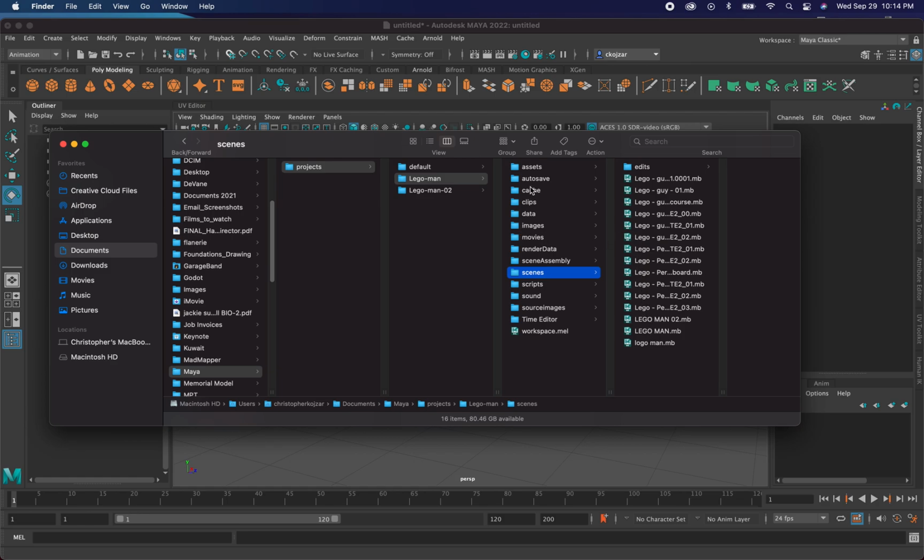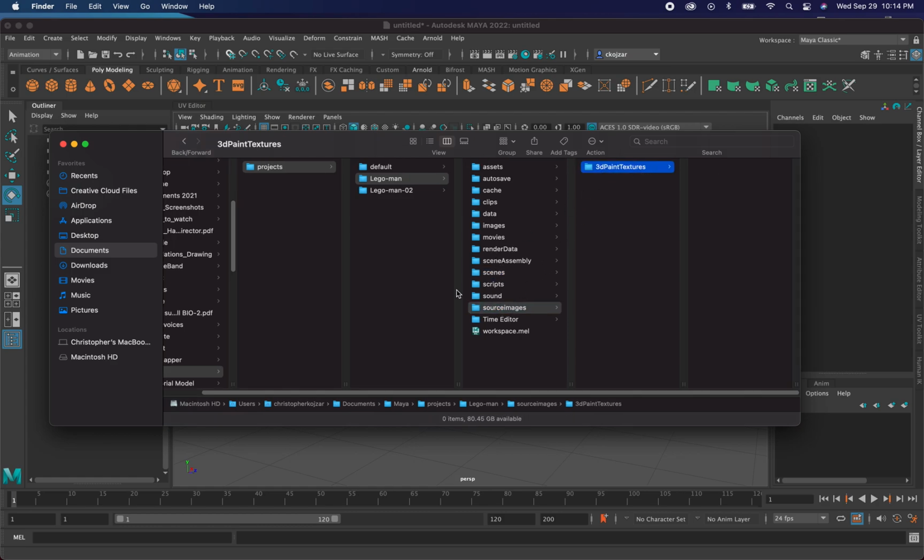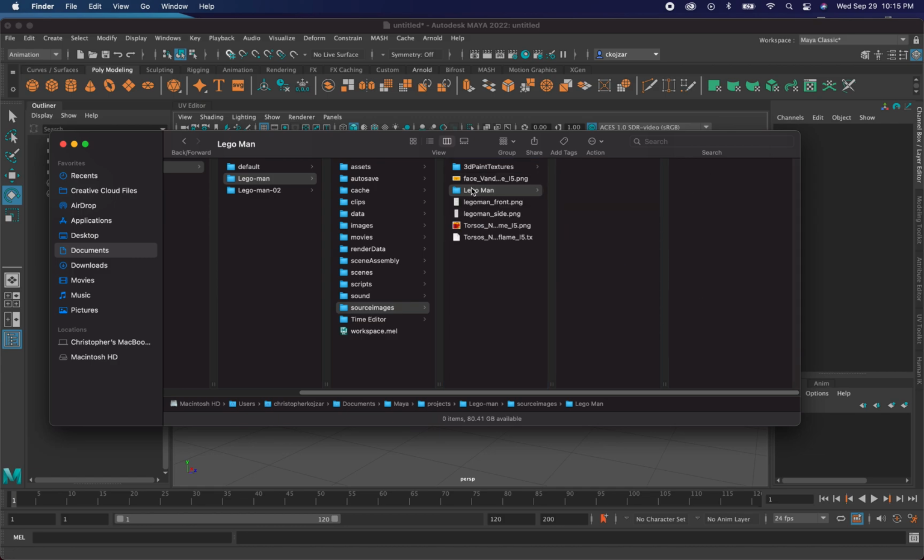And it also has some of my source images. And actually, it doesn't. What was going on before was I had it all being saved into default. And I'm going to go ahead and look at my source images here, and you can see the Lego Man is here. I'm going to drag it over here and then open this file, drag this Lego Man into source images, and now all my source images should be here. I'm actually going to bring these and drop them in here. And this is all the source imagery for my Lego Man.